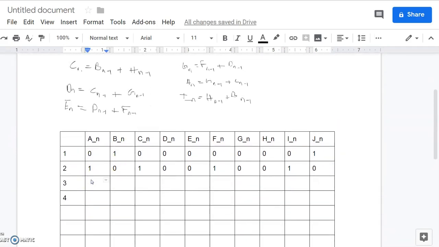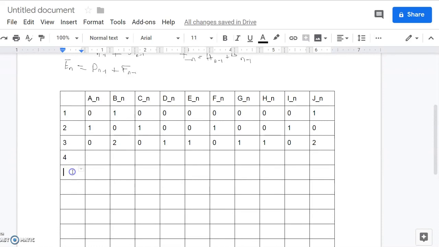And for n equals 3 we'd have A of 3 is equal to 0. B of 3 is equal to 2. C of 3 is equal to 0. D of 3 is equal to 1. E of 3 is equal to 1. F of 3 is equal to 0. G of 3 is equal to 1. H of 3 is equal to 1. I of 3 is equal to zero, and J of 3 is equal to two.